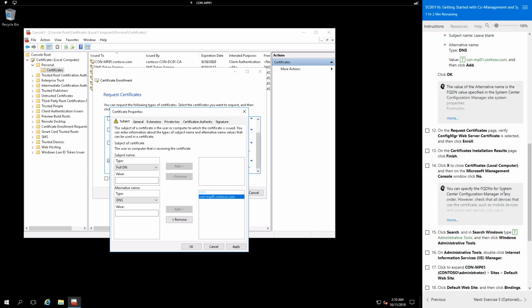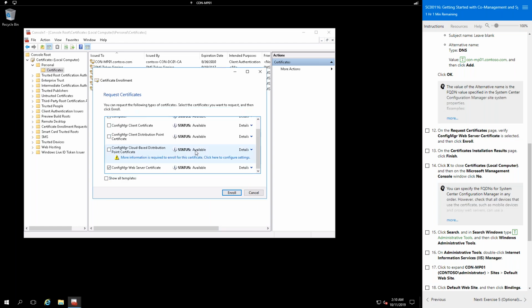On the request certificate page, verify that Config Mgr web server certificate is selected. Click OK. Then this is the page, Config Mgr web server certificate selected. OK.